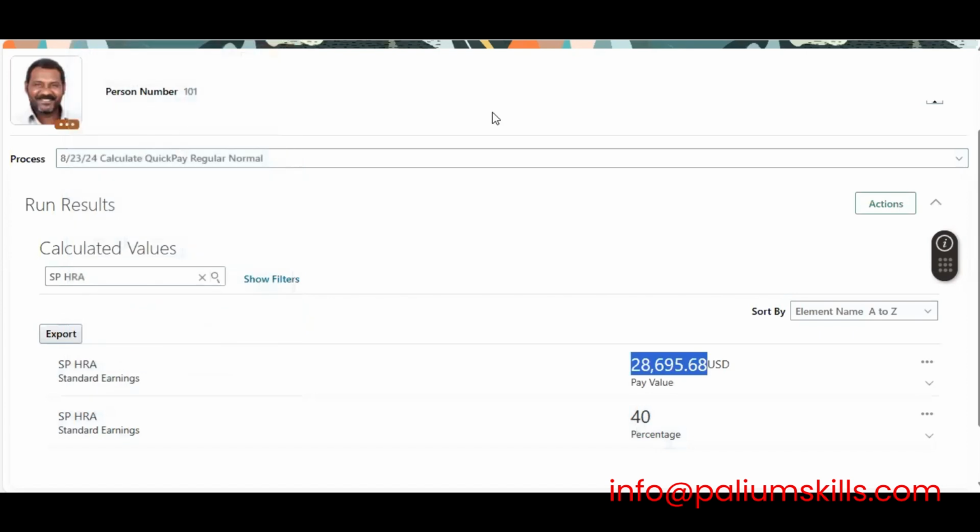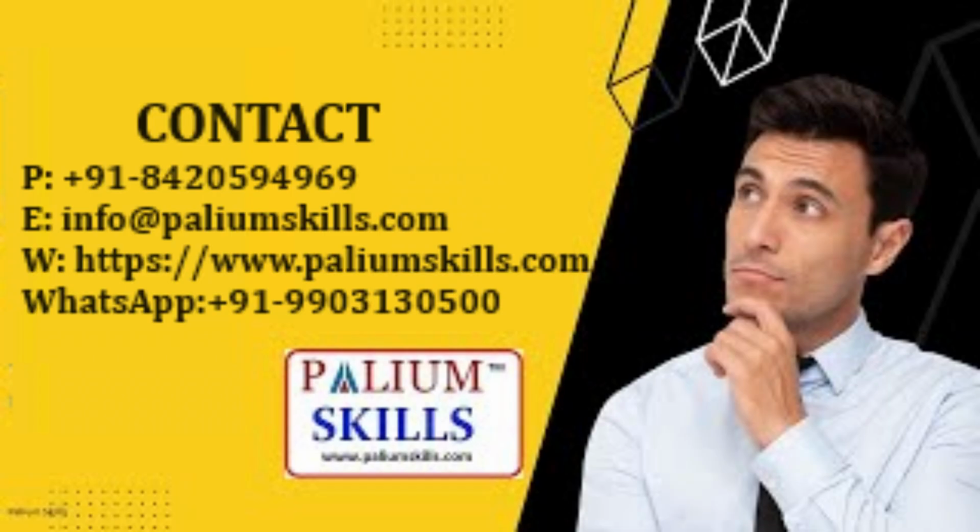Since this value was existing, I picked on that. If it was an amount, it would have done 40% of the amount. Clear, everyone? Anyone got any question? Okay.